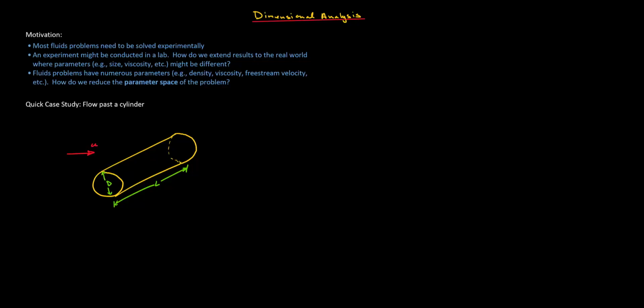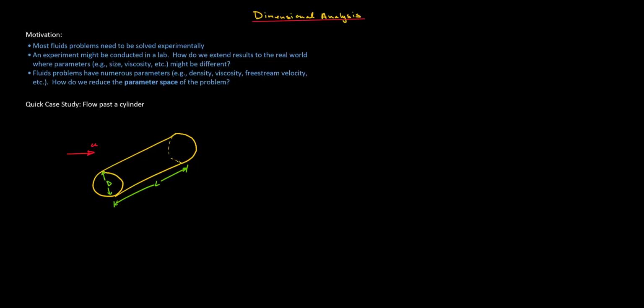Welcome back. In this set of videos, we're going to deal with the topic of dimensional analysis. At the end of this series of videos, you should be able to understand and use the Buckingham Pi Theorem, which will be introduced later in this video. We'll devise fluid mechanics experiments identifying the key dimensionless groups and apply dimensional similarity to extend results from one environment to another.